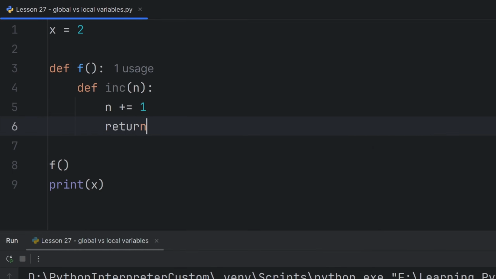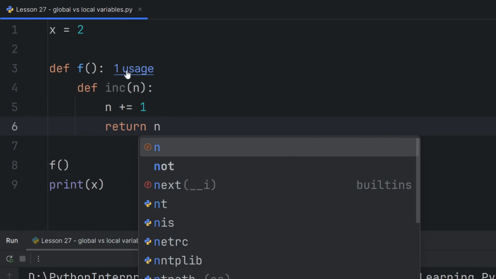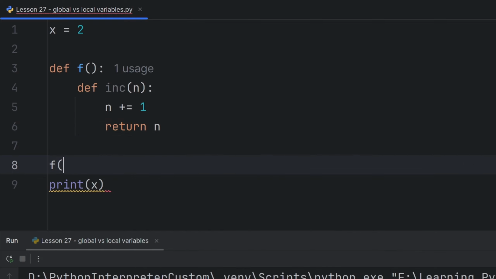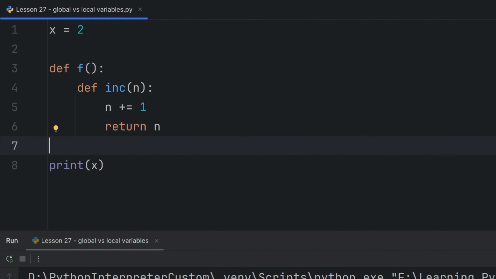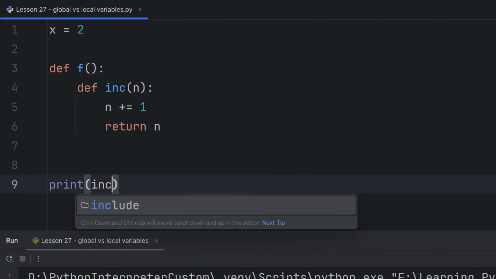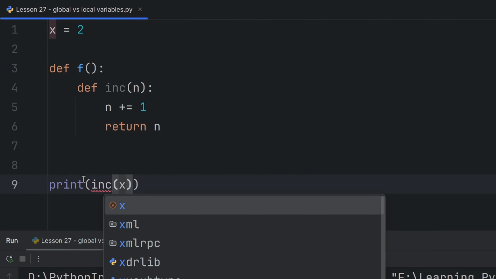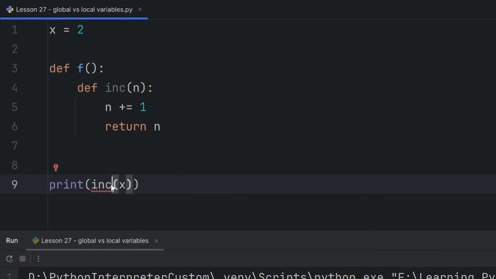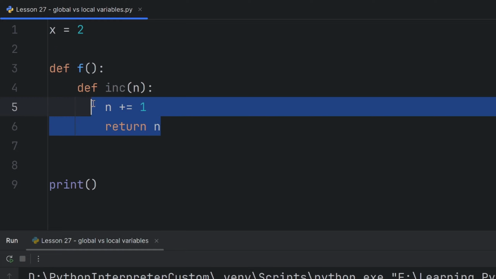This function can't be accessed outside. What I mean by that is I can't write here inc and then write x. As you can see, it outlines this x. It tells inc doesn't exist in Python. So that global and local concept also applies to functions as well.